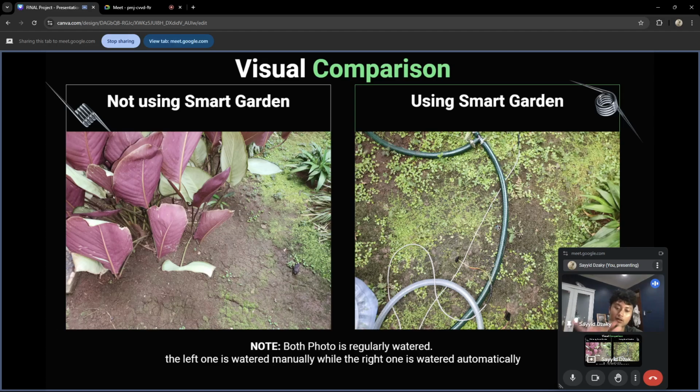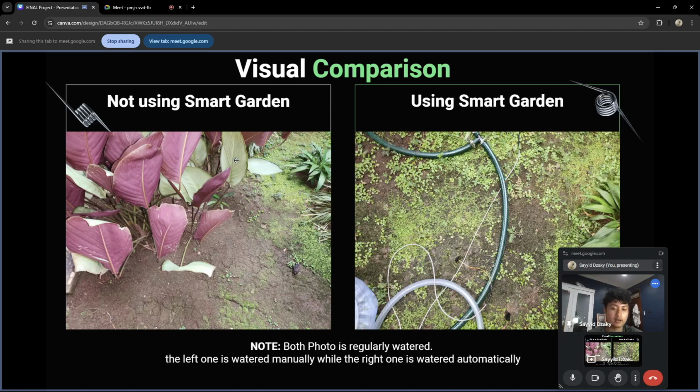Note though, both photos are of the same garden, only divided by a physical barrier, and both gardens are regularly watered, except the smart garden one is not watered manually.